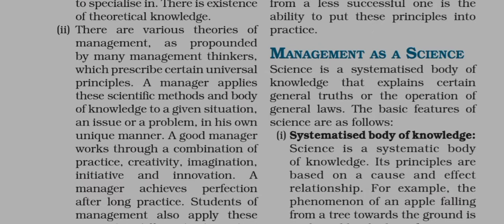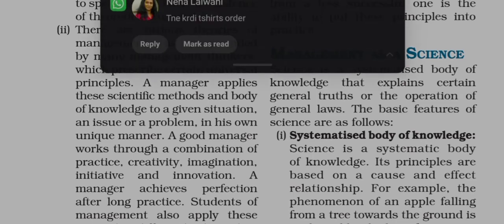Now, how is management a science? We will get to know after reading the features of science whether they satisfy the management features or not. So firstly, we have to know what science is. Science is a systematized body of knowledge that explains certain general truths or the operations of general laws.